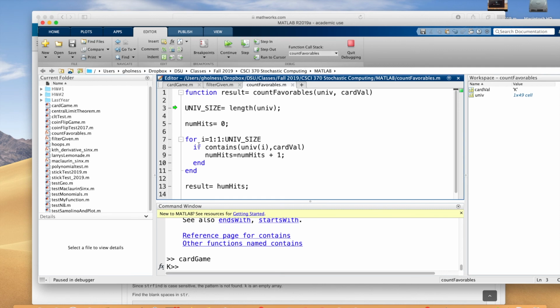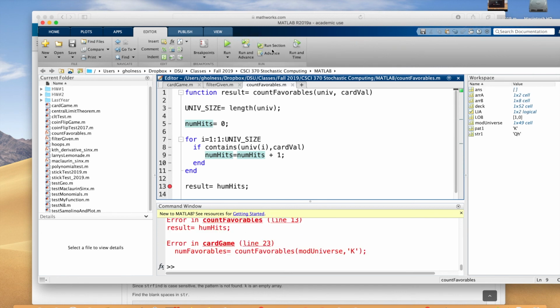And so let's just continue. And num hits should be 3. Num hits is 3 because there are 3 kings left if our universe has been modified by removing one of the kings.